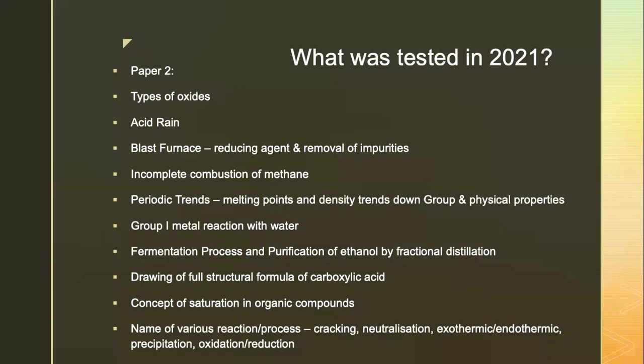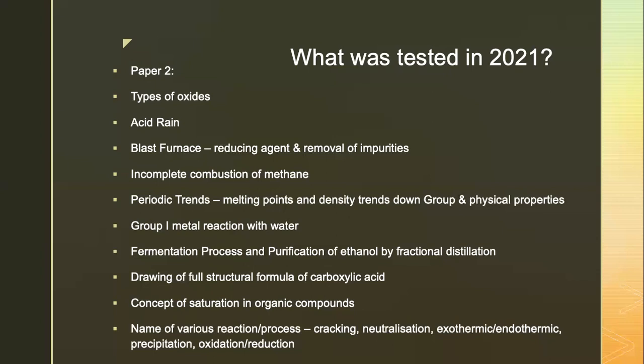So there were some questions on the types of oxides, which is challenging for many students. I hope they will be able to overcome it by remembering the examples of the types of oxides, like the examples of acidic oxides, basic oxides, amphoteric, and neutral oxides. What are they? Where are they arranged in the periodic table for the elements? And they need to understand what causes acid rain.